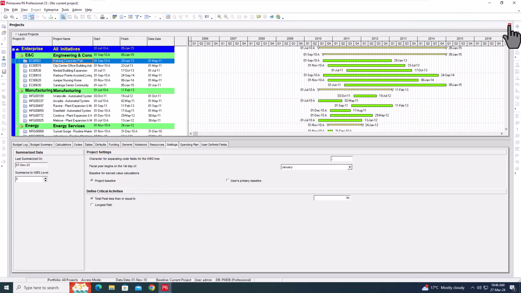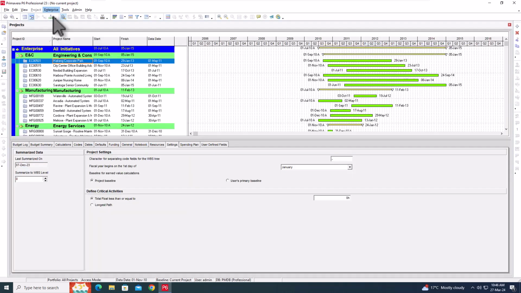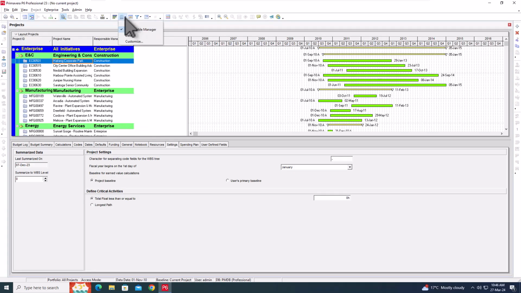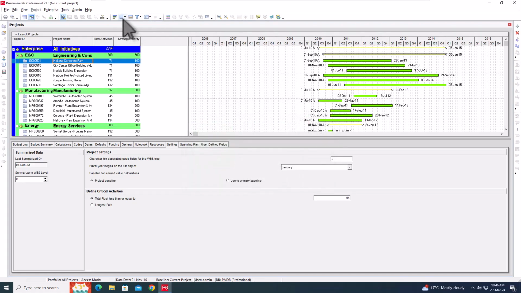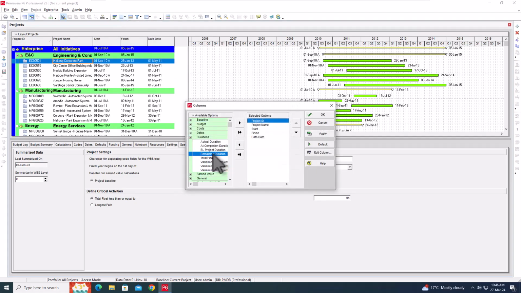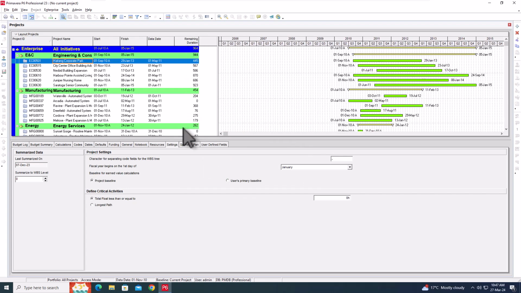So if the projects window isn't displayed, then you can either select this button here to show the projects window, or you go Enterprise Projects, and that will show the projects window. The columns can be edited by selecting the columns button here, and you can select responsible manager or size, or you can go and customize and add different columns. So if I go to dates and then select customize, if I want the durations of the projects, I can select the remaining duration and drag it across or use these arrows, and therefore I now have the remaining duration of the projects. If I want to hide the bottom window, I can use this button here.